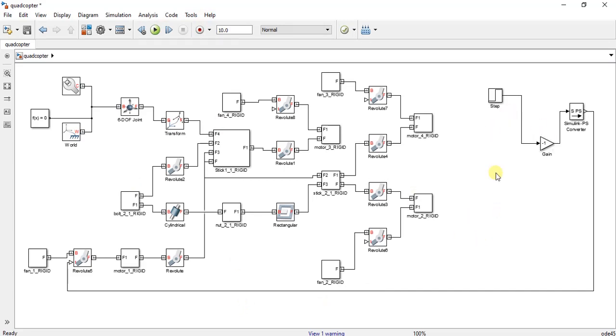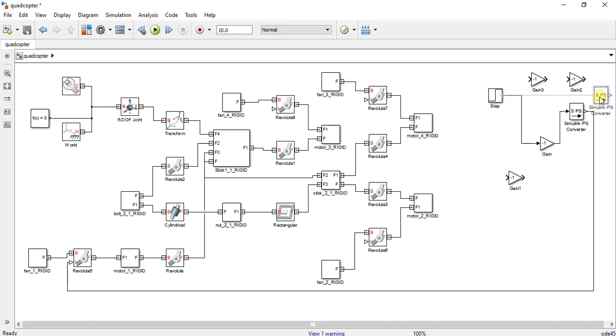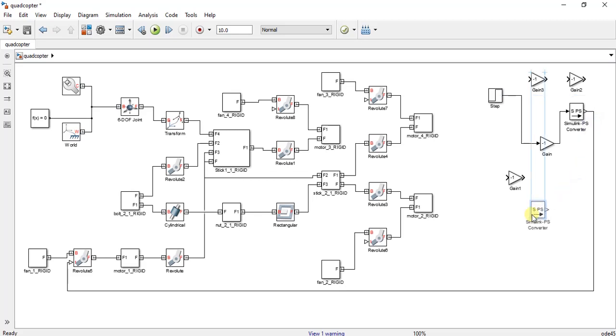Now we will try to add 3 more gains. I'll move this gain here. Okay, and we will also have a Simulink PS converter for each gain.